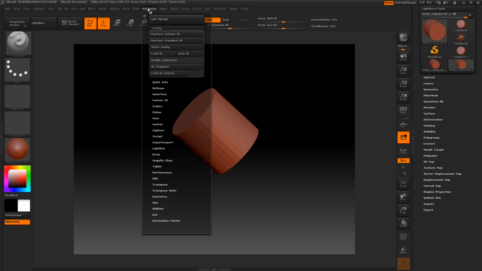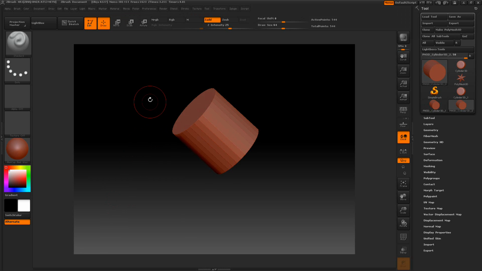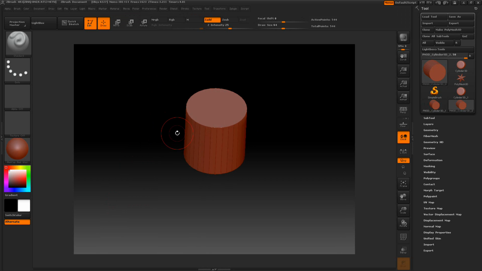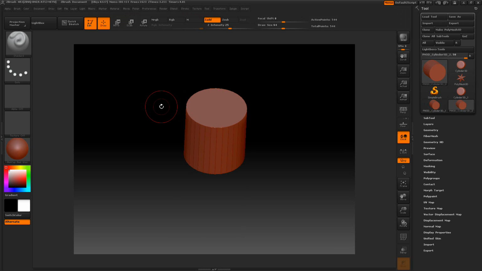So if we go to the preference and load UI, then we're gonna right click menu off. As long as you're right clicking at a normal click speed, nothing real fast, as you can see, I just clicked it, the menu didn't come up. When I rotate on it, click it and click it, it doesn't come up. Now if I click real fast, it will come up, so you can see how that works. Only if you're clicking at normal speed and not clicking real fast.